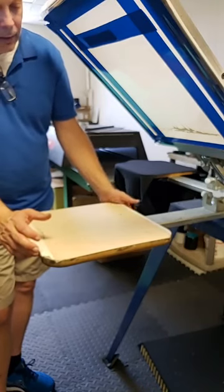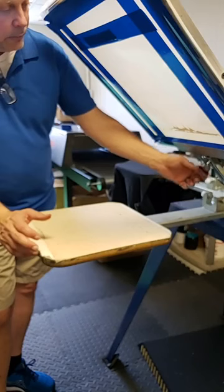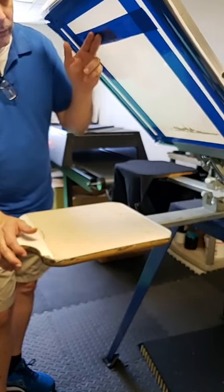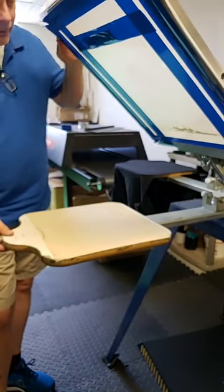And I use the bottom off contact right here to get my off contact, but there's no off contact at the top on this press, so I just tape one of the old wooden frames, which is about 3/16 inch thick. I tape that to the top of it.